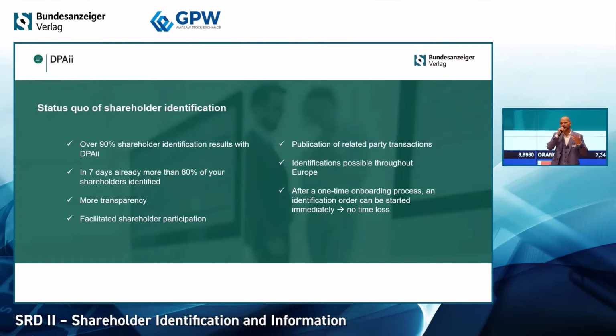to make SRD II something, because we talked about ESEF, we talked about ESG, and this is something where something is taken from the company. You have to do something, you are obliged, and disregarding ESG and the philosophy behind it, you don't get anything back. With SRD II, issuers across Europe actually get something back. They are also obliged to communicate in regards to general meetings. We will get into that topic in a couple of seconds, but you also have the possibility, you gain something. You can identify all your shareholders, and there are different variations on why, different purposes.